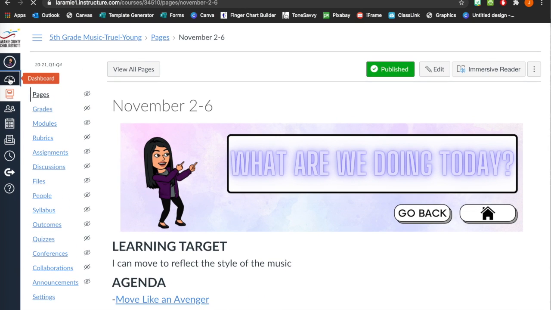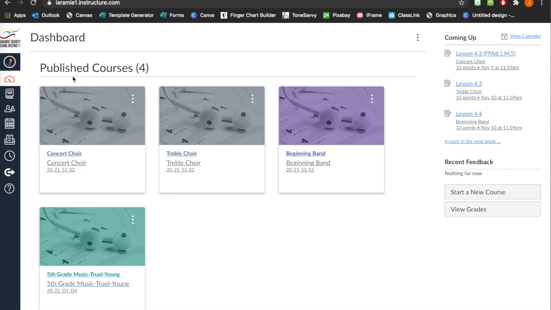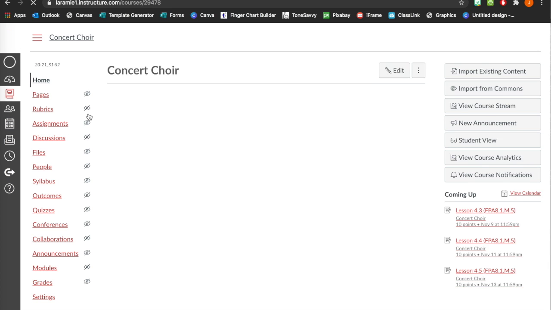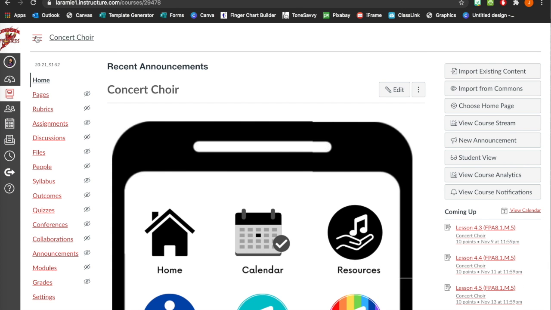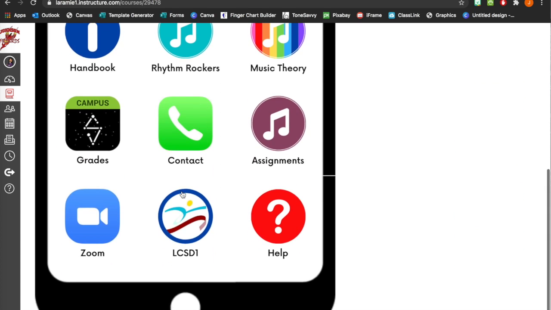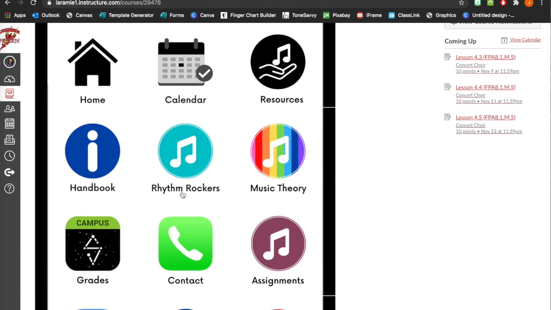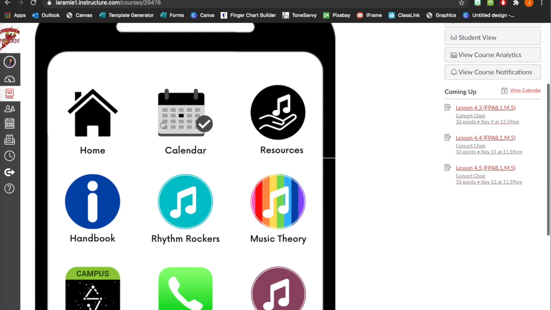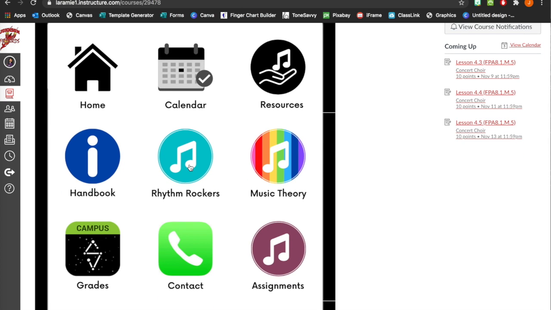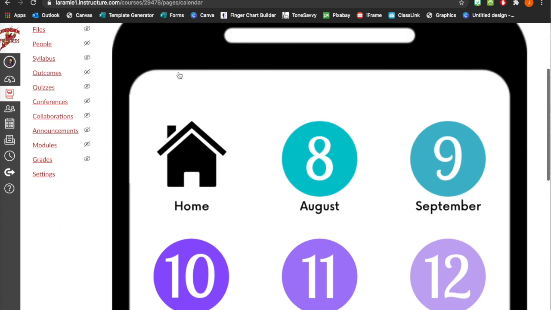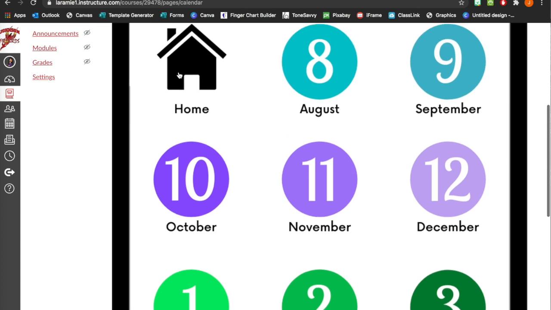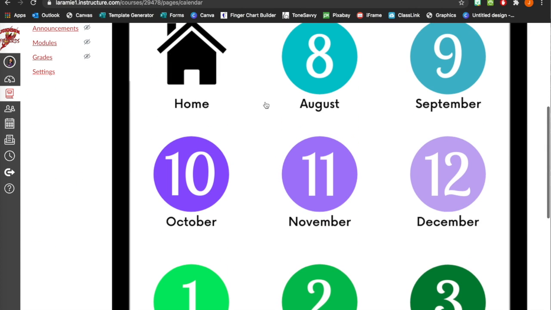And then really the stuff that's really good is my choir stuff. Because we started 100% in person and we didn't have one-to-one technology yet, some of my stuff is outdated, but I've got everything in here. I have a calendar just like my 5th grade class, where we go to what we're doing that day. That one does look a little bit different. Again, the kids love that this looks like a phone, looks like something they can relate to.